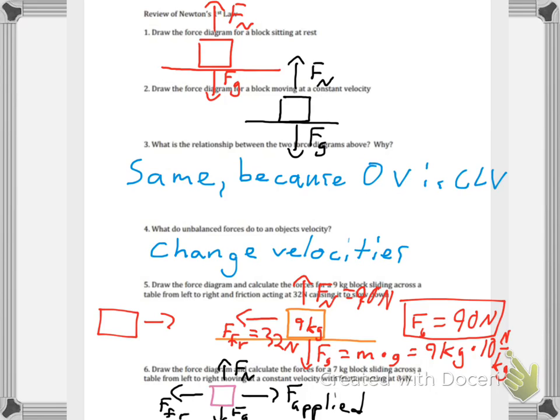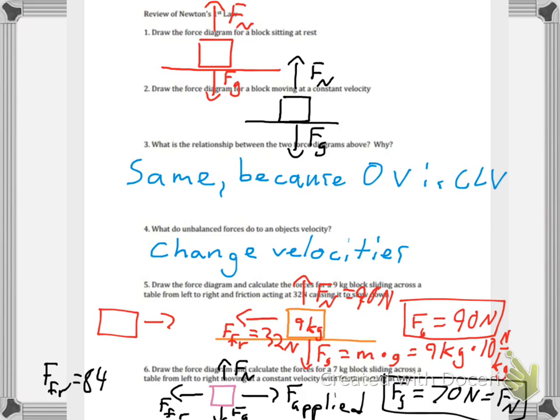Now for these values, the force due to gravity will be 7 kilograms times the 10 newtons per kilogram for the gravitational field strength. So again, m times g, and we will get 70 newtons, which is also the normal force. And now friction, so here we have friction is 84 newtons, and then to keep that moving at a constant velocity, that will also be the applied force. We'll call that FA.